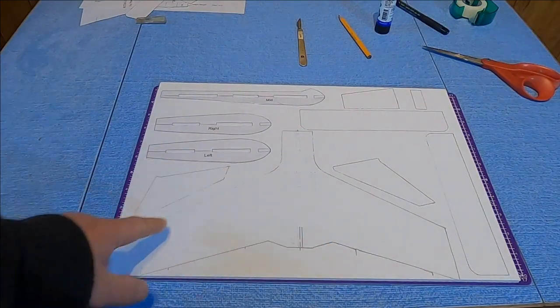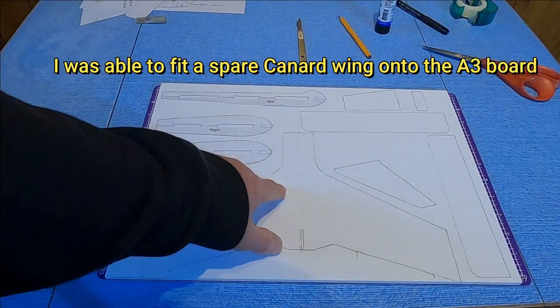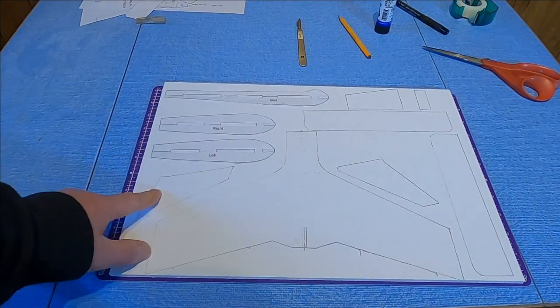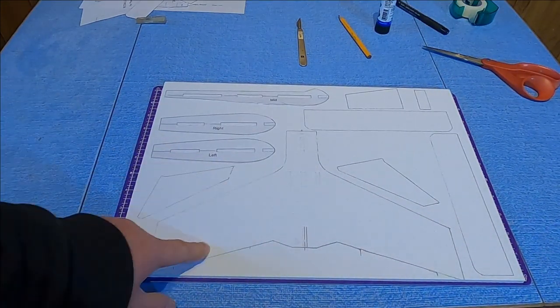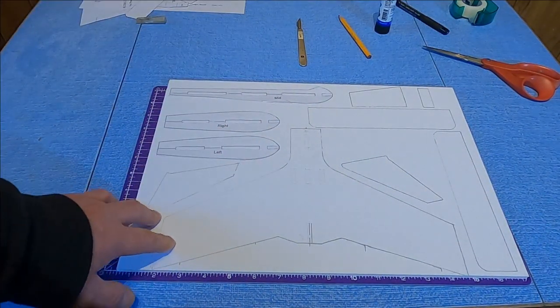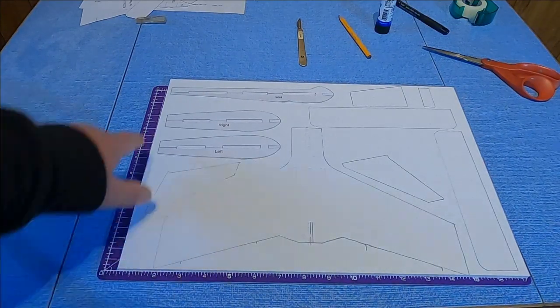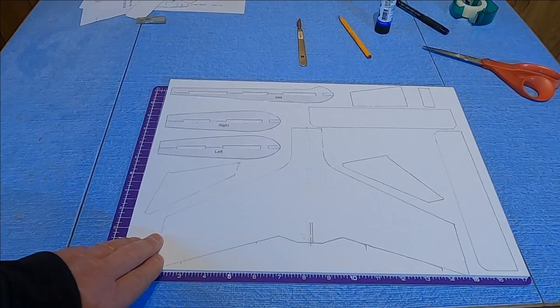I've marked out the outlines in pencil, maybe not too clear here, and I've started to put the cutouts for the various bits and pieces in before I cut the profiles. So the slots are all cut in, although I haven't taken out the pieces. So next I'll just cut round the profiles, and then I'll strip the paper off.